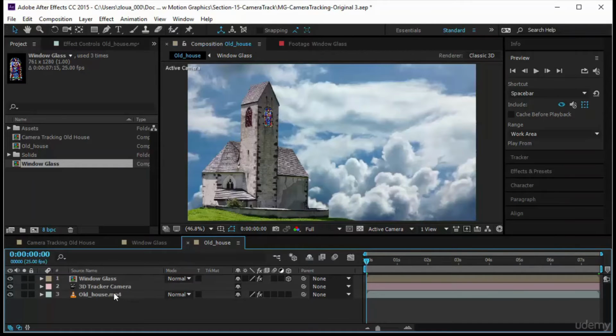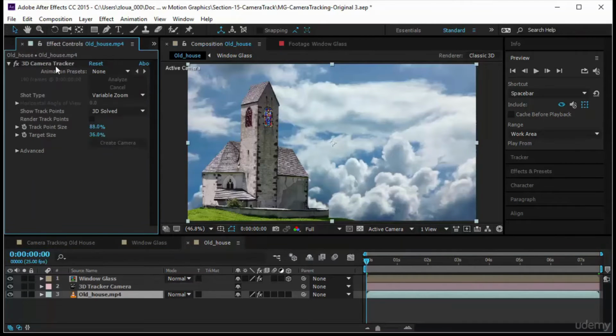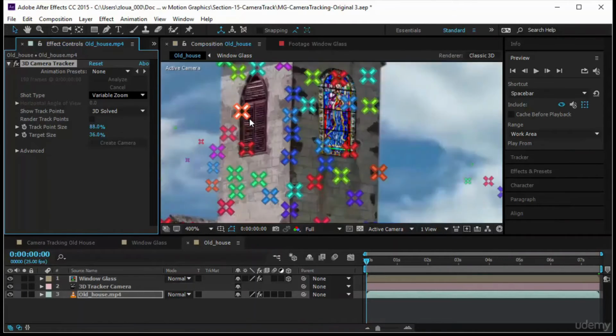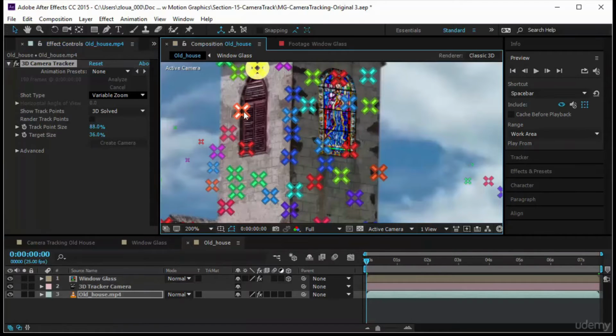So the first thing we can do is to come to our house, come to the FX and click on the camera tracker to see it. We press alt and mouse scroll and we can see here we have very few points. Cool, let's choose a plane. If you don't like the planes that it's giving you, you can just select your points and you have a new plane, for example. Or in this case I can use this one, but this one is on the border here. I guess it will work.